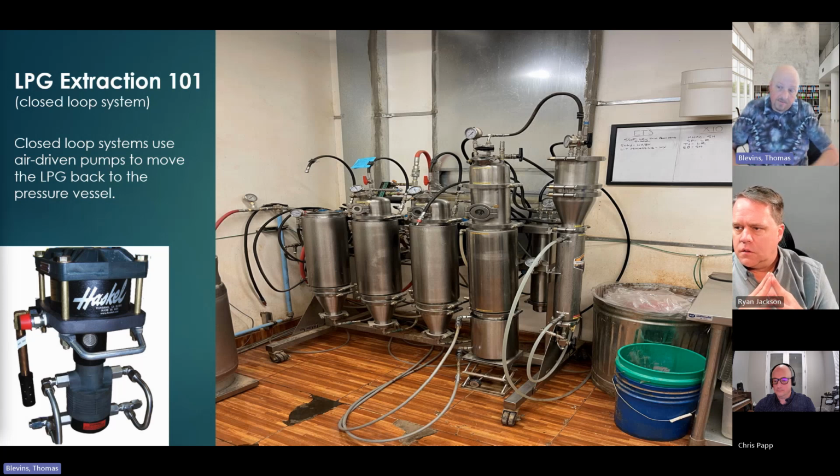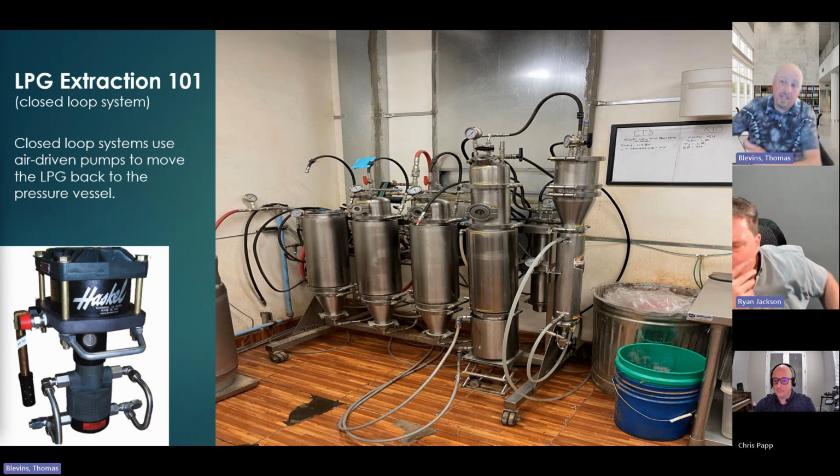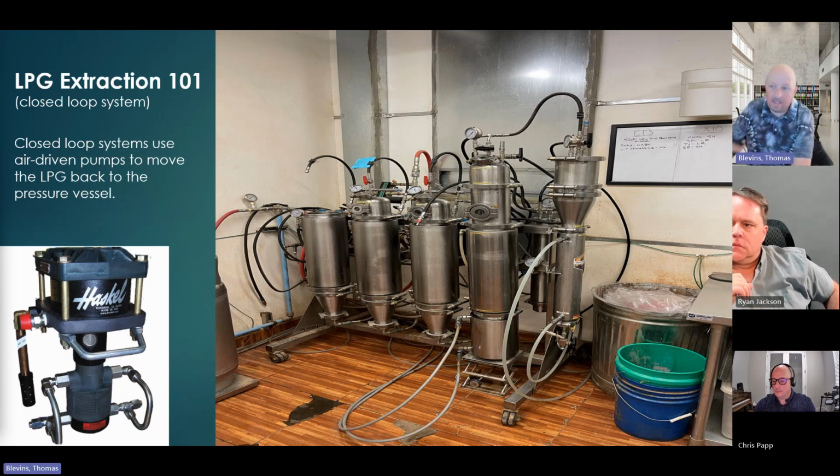This is another extraction facility. You could see the tank he's got on the bottom. He's got a little jack that's held up there. He's got these hoses that are connected to it in the image. Oh yeah, and behind that, it's hard to see, it looks almost one-dimensional in the photo, but that's a return air. This is a Class 1 Division 1 room. So when he does open anything up, he's got it going automatically into ventilation. He's got the room completely wired as Class 1 Division 1 all throughout it, like a paint booth.